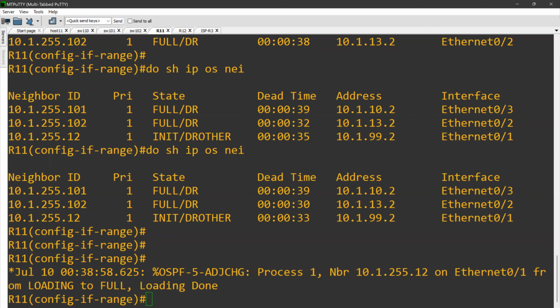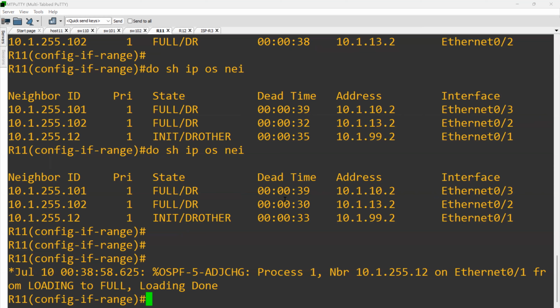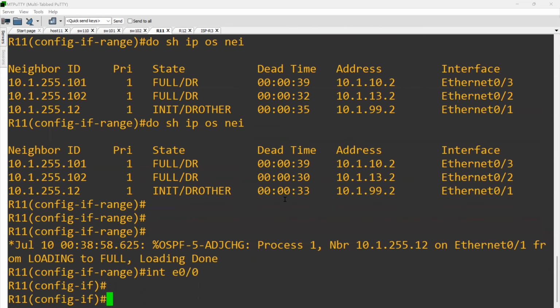So what's the interface name? E0/0. I'll come here and go to interface E0/0. The first thing you want to do is that this is your external interface. Obviously, you should have some IP address. So let me go and assign the IP address like that. 203.0.113.1, 252.